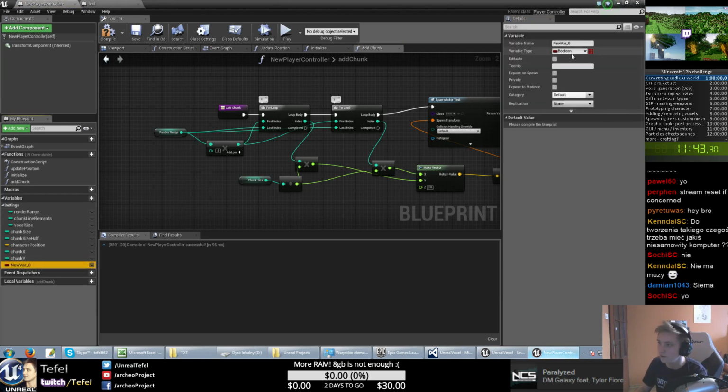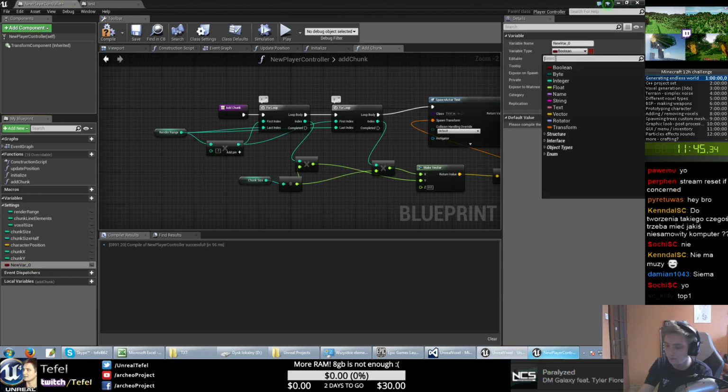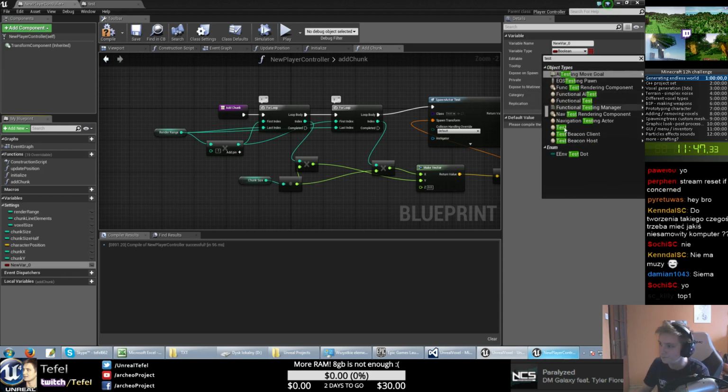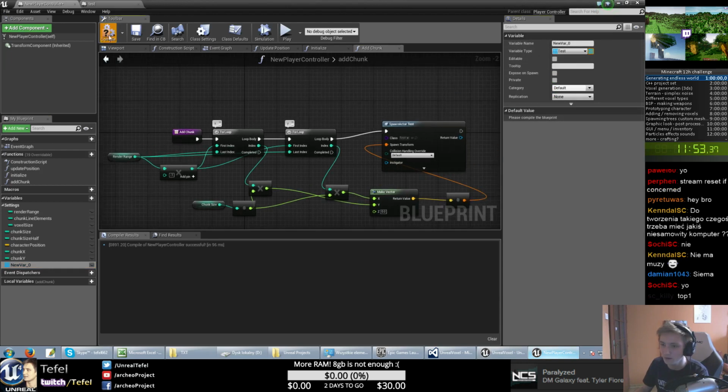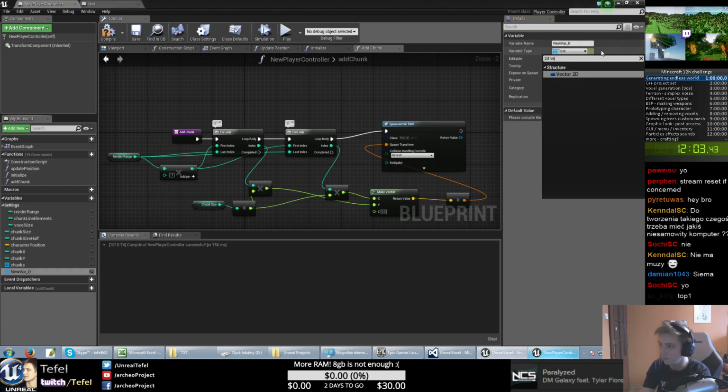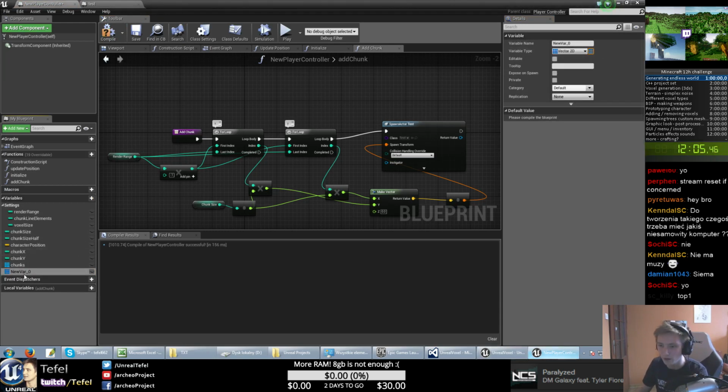I can create for now my test array of these actors. So I can compile and call it chunks. And the second one will be, like I said before, a 2D vector, and it will be chunk coords.